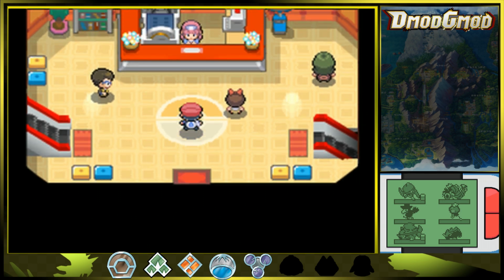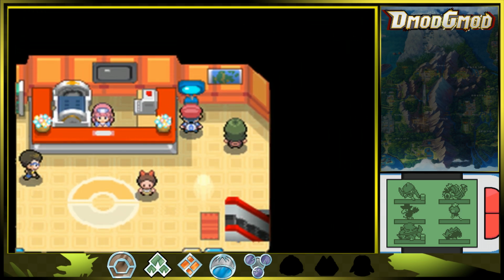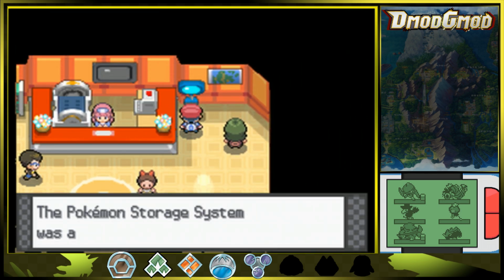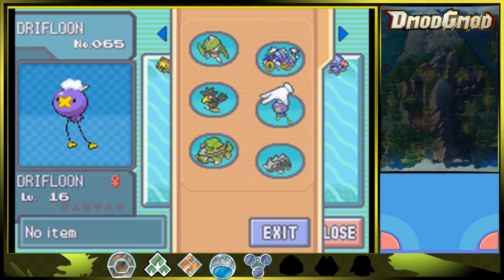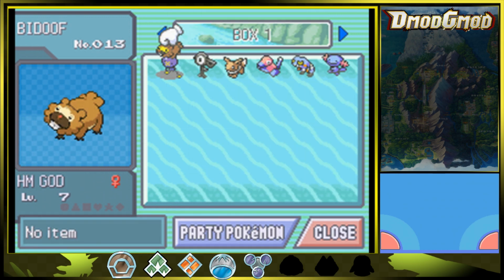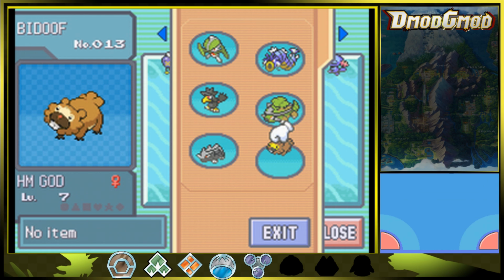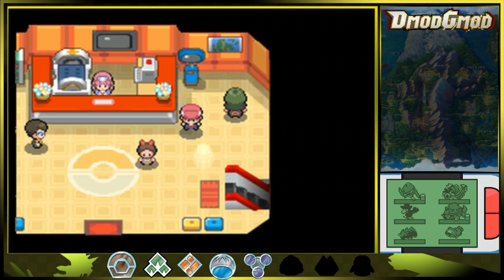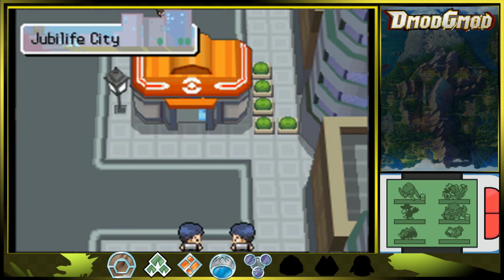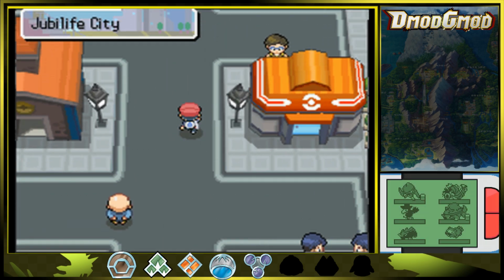However, now that we got out of the freaking Silent Hill, the route, we can now put good old Drifblim away. You've done a good service to us. Thank you very much for your time, Drifblim. And now, I think I want my HM God to return. It's not a complete party without HM God, you know? Alright, and then with that, we're now ready to set off! Supplies bought, Pokemon team arranged, let's get going!